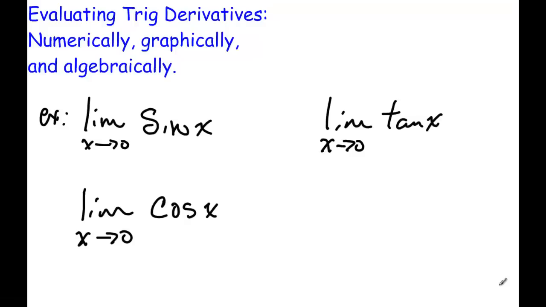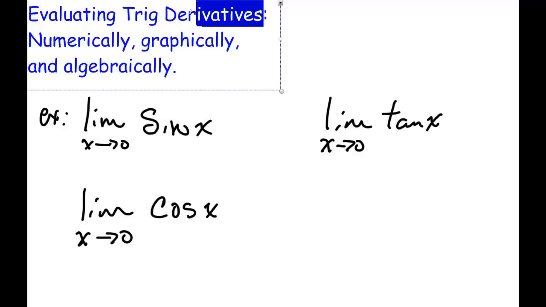Hi guys, today we're going to look at trig derivatives, not trig derivatives, what am I saying? I need to correct that, that's trig limits. So let's fix that. Derivatives are coming, but not just yet. So let's change this to limits. Alright, very good. Okay, so we're going to talk about trig limits today.